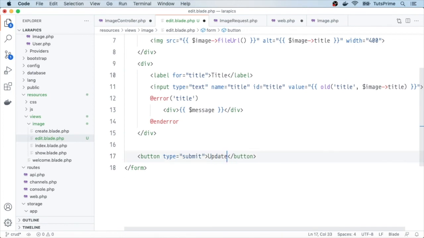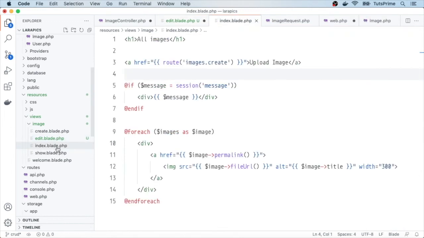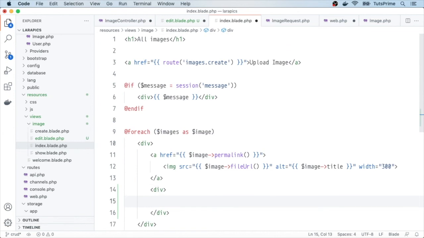Alright, let's now provide an edit link in the image index. Here, let's add a div. Inside that, we'll add an edit link. Here, you could use the route images.edit and pass in the image ID.